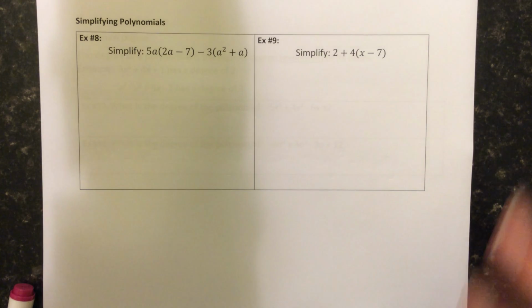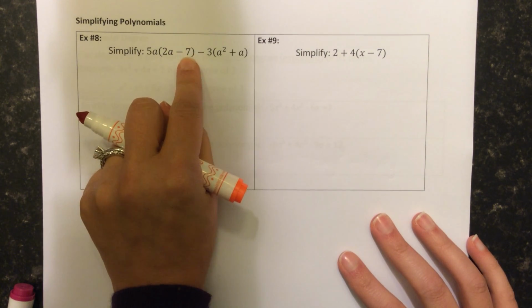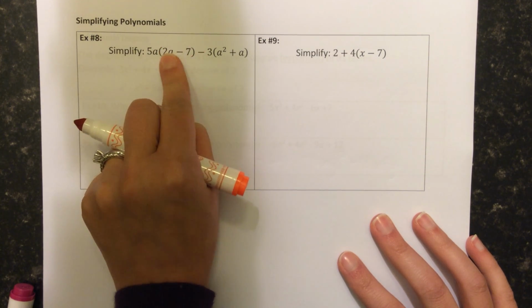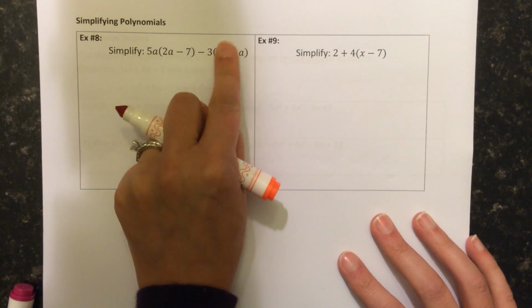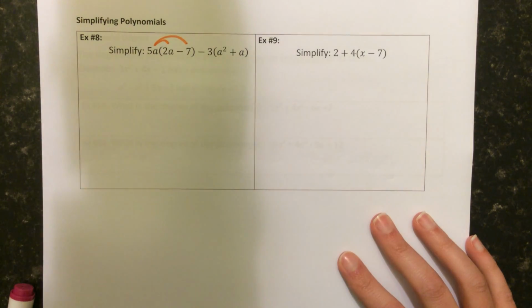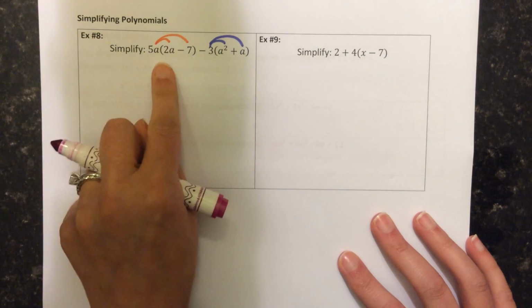Now here we kind of tie it all together a little bit. This is called simplifying a polynomial. So in this first example right here, my first step, if you think about PEMDAS, order of operations kind of thing, I'm going to multiply here. So I guess normally in PEMDAS, I shouldn't have said that. Normally in PEMDAS we would do parentheses first, but I can't combine these. These aren't like terms. Same thing here. So that means that I am going to go ahead and distribute. Okay. So when I distribute, I multiply.